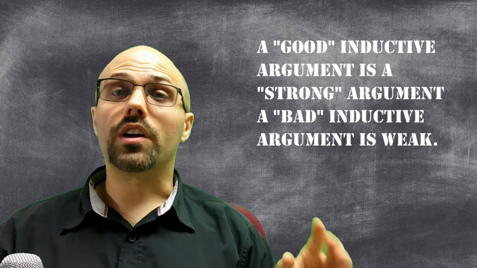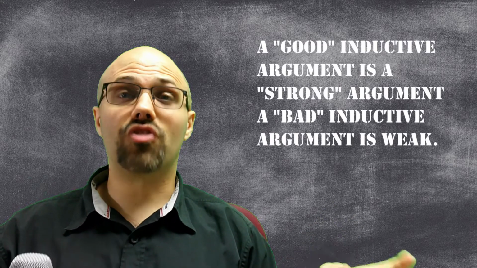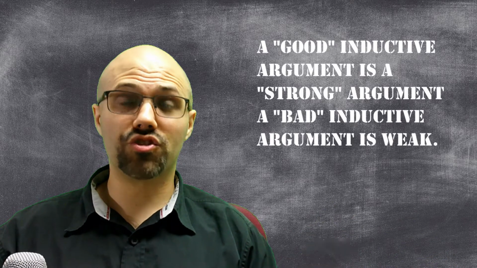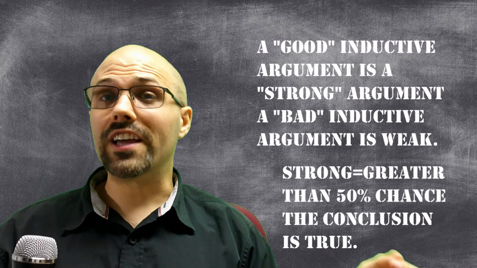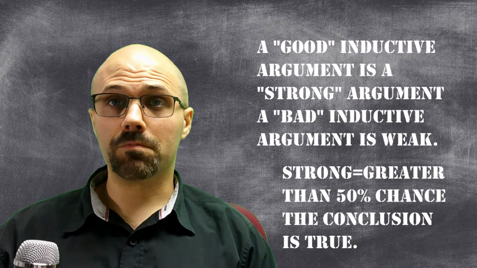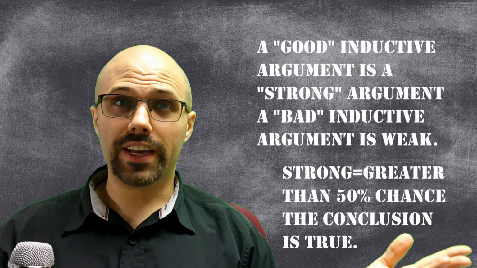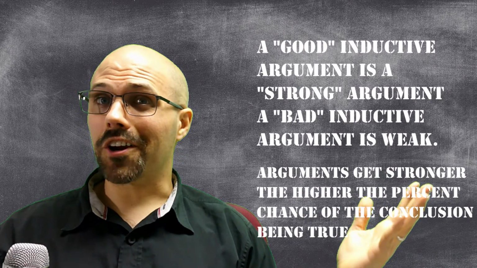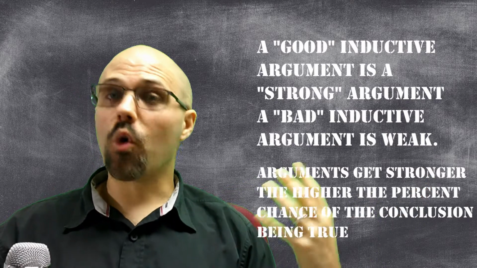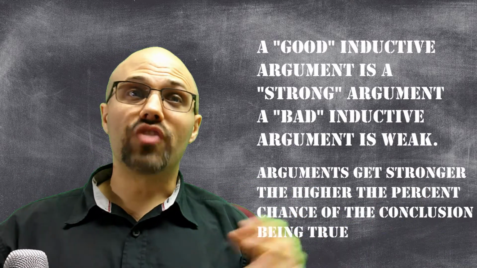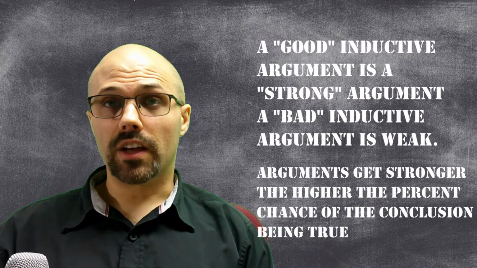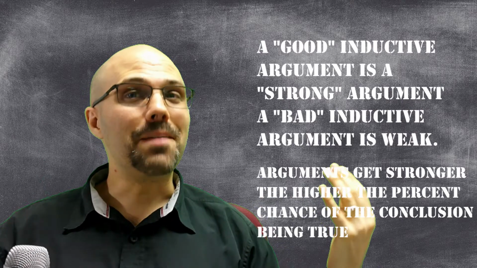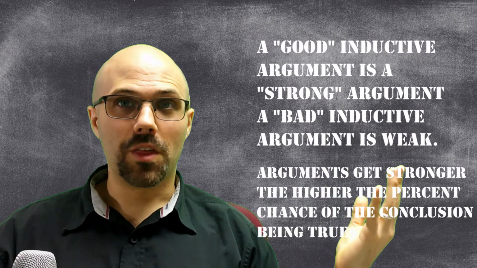First of all, we're going to call a good inductive argument a strong inductive argument. And what we mean by strong in this case is that there's a greater than 50% chance that the conclusion is true. So if there's a 51% chance, the argument is strong. Now, if there's a 75% chance, the argument is stronger, right? It's more likely to be true. Strength is a relative notion. And again, if the argument was 98% likely to have a true conclusion, then that's stronger still.